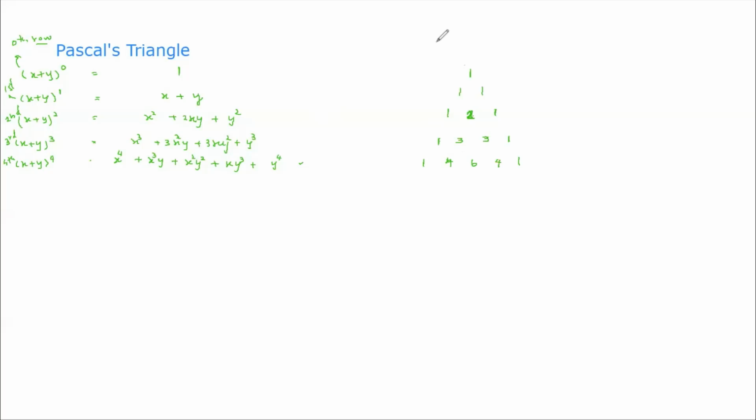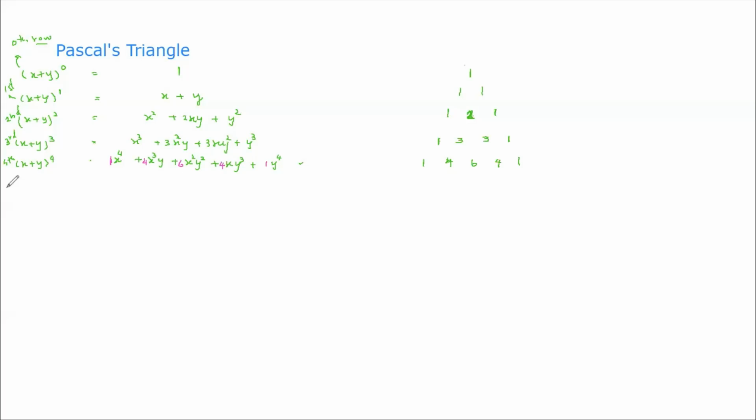So I can insert them here, right? This 1, it means it's already 1 here, correct? We have 1 here. And 4 means the one in front of here. And 6 means in front of the third term here, so you write out 6. And 4 is going to be here. 1 is going to be here. Okay, but 1 in front, usually in algebra we don't need to write, we leave it without the number 1.